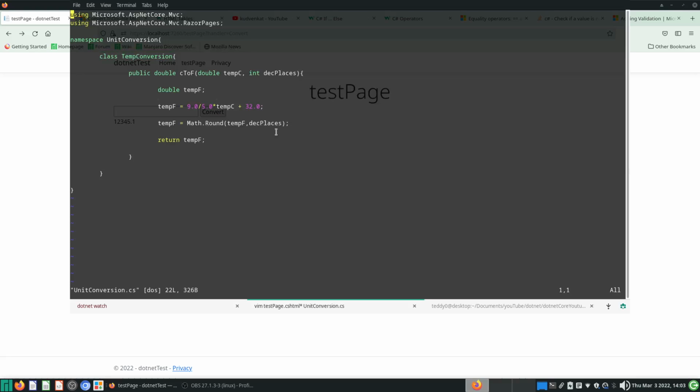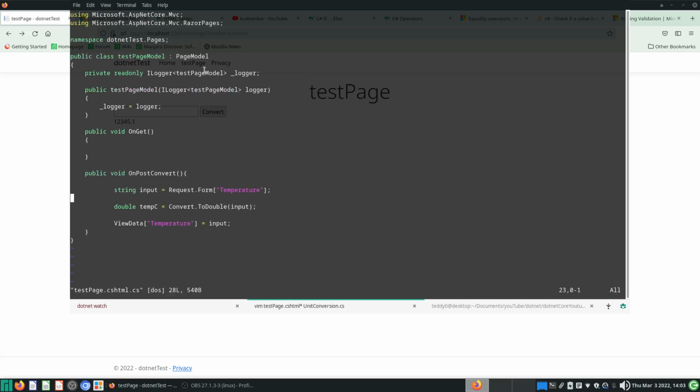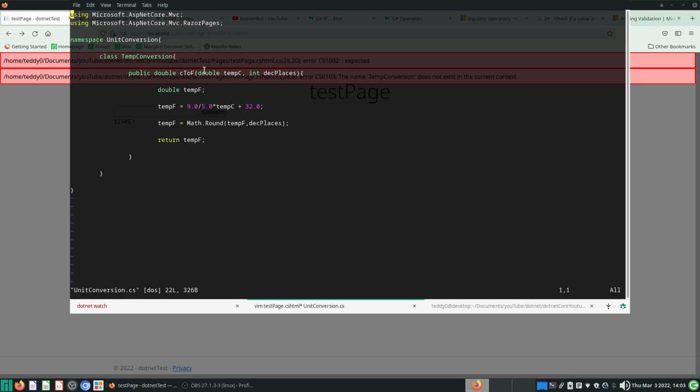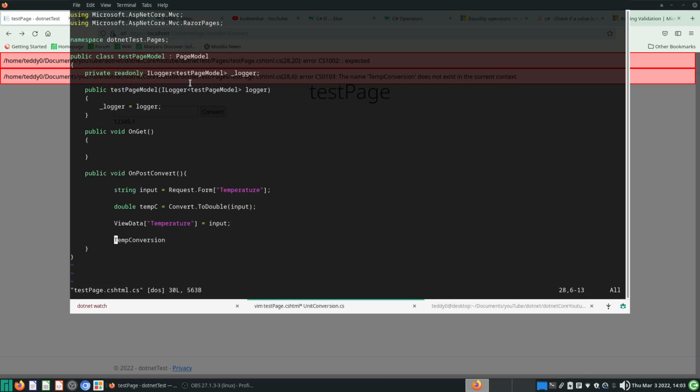Remember, to use this function within this class, we need to declare an object first. I'm going to declare an object right here called temp conversion, and I need to use the namespace UnitConversion. So UnitConversion.TempConversion is the type.